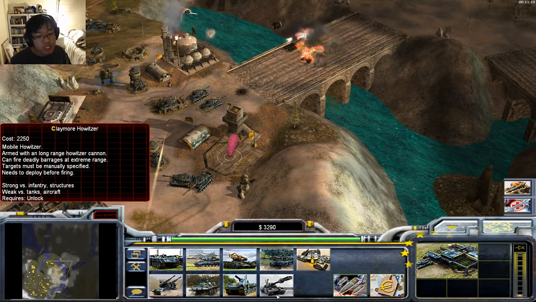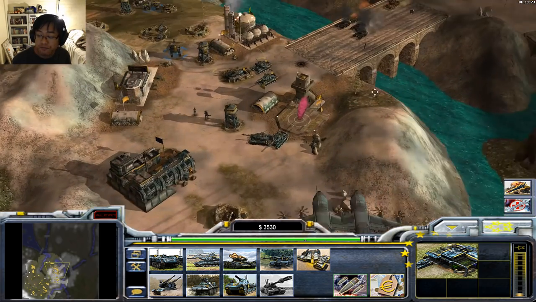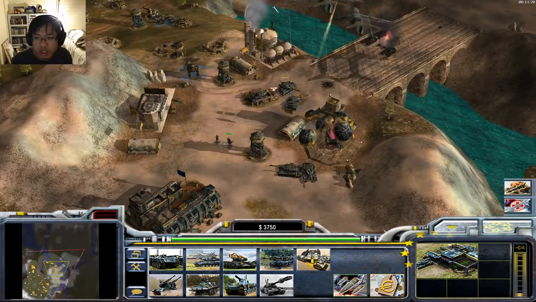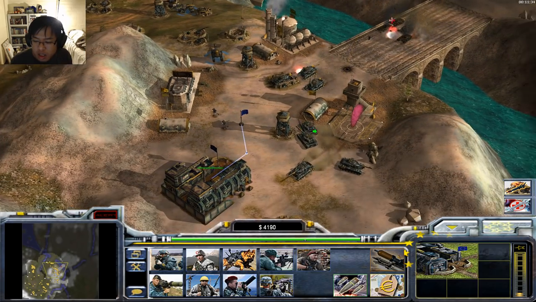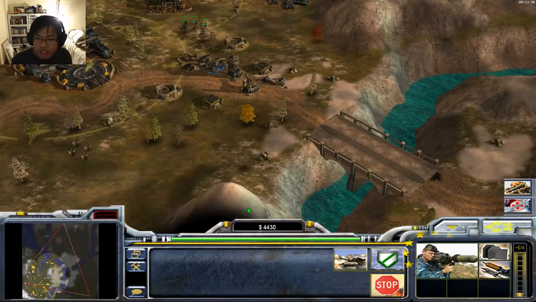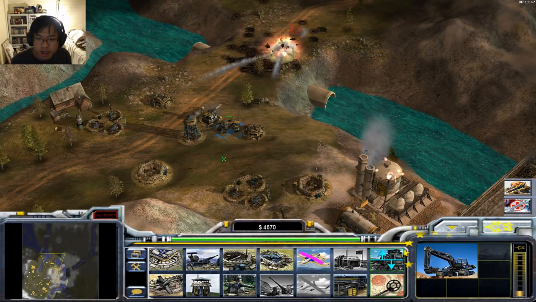Claymore howitzers. They're nice, but they're very big, and they're not very good when it comes to navigation, so I gotta be very careful about that. They have some gas in here. They're not very good at navigating rough terrain, so not recommended putting them on the front lines. We want to keep them as far back as possible.